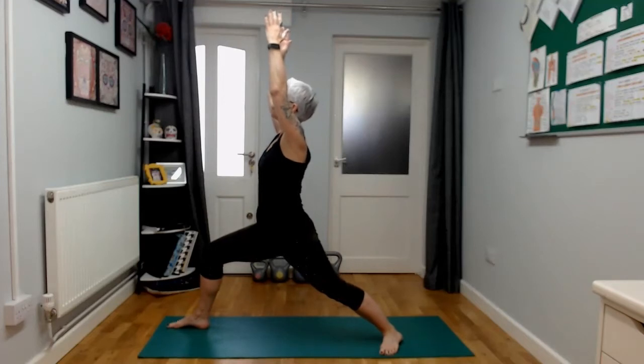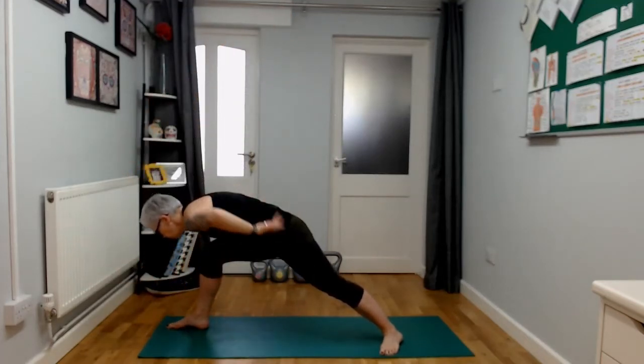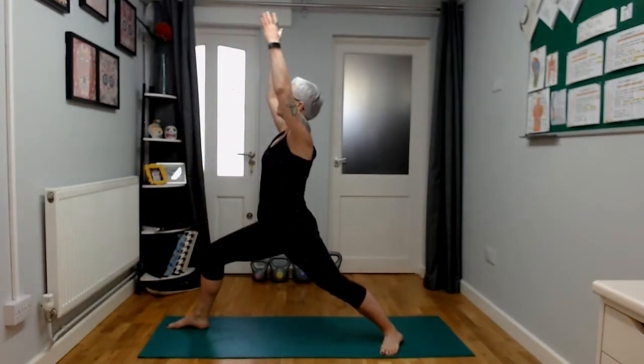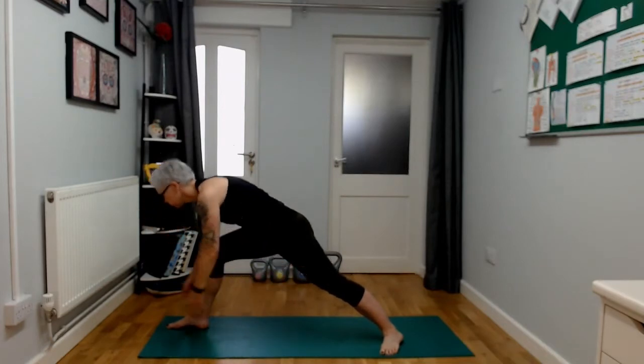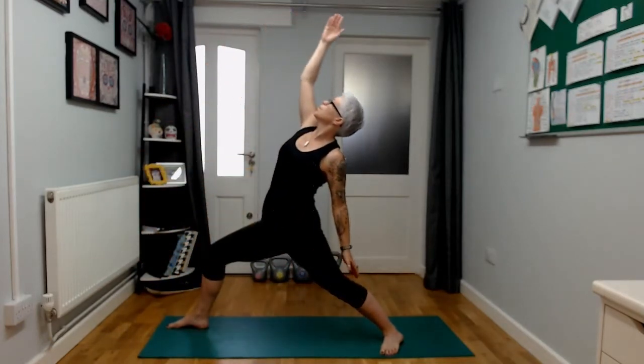Shoulders down, core muscles in, knee above the heel. Folding from the waist, forwards into that flow, lifting back up, keeping the feet and the legs solid in position. This time right arm drops back for sun warrior.